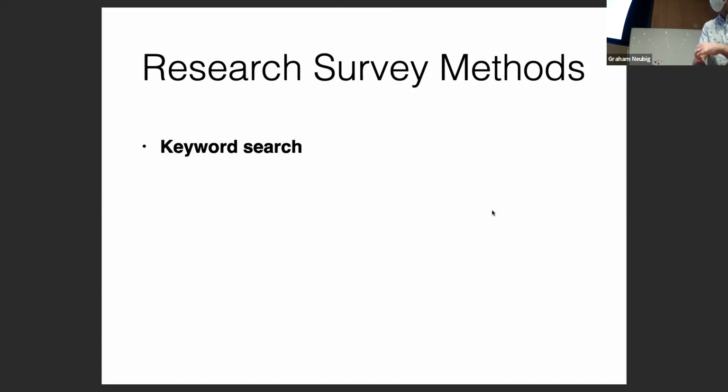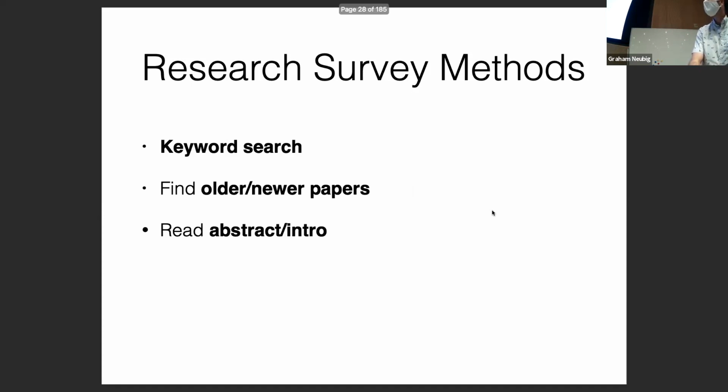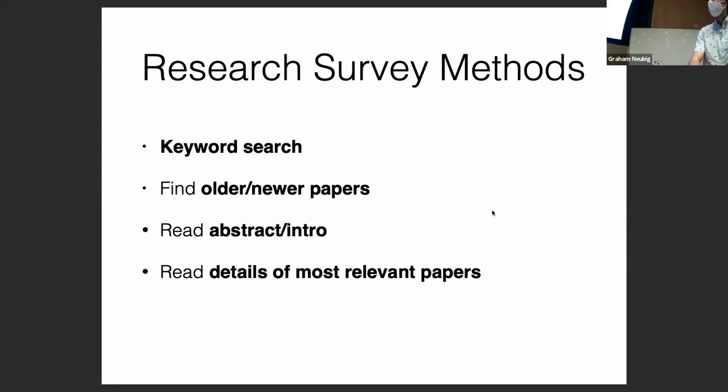What I do when I do a research survey is keyword search to identify kind of like seed papers. Then I do a semi-random walk away from my seed papers to try to find other relevant research, while reading the abstract or the intro, and then reading the details of the most relevant papers. Another thing that I often do when I want to learn more about a new research area is writing a short summary of the papers that I read, like 3 bullet points. What is the problem they're trying to solve? What is the methodology they use? How do they evaluate, and what are the results?